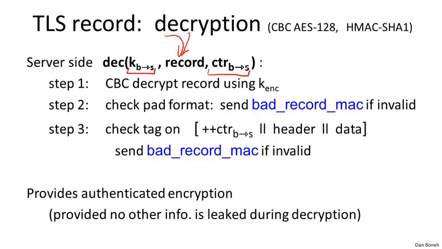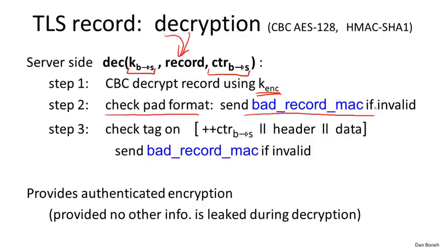The first thing it's going to do is decrypt the record using the encryption key. After decryption, it's going to check the format of the pad. In other words, if the pad length is 5 bytes, it's going to check that it really is 55555. If it's not, it's going to send a bad record MAC alert message and terminate the connection, so that a new session key would have to be negotiated if more records need to be sent. If the pad format is correct, then removing the pad is really easy. The server looks at the last byte of the pad, say it's equal to 5, and then it removes the last 5 bytes of the record, stripping off the pad.